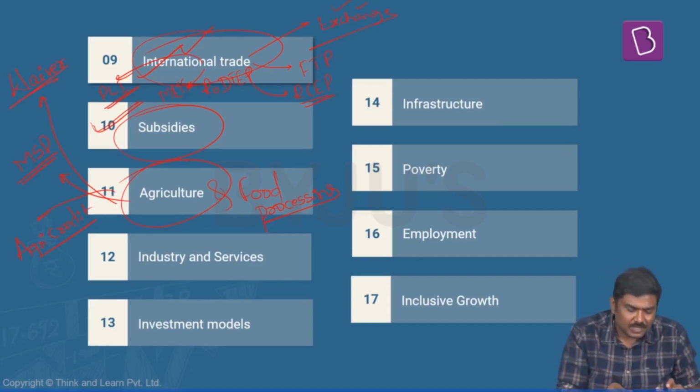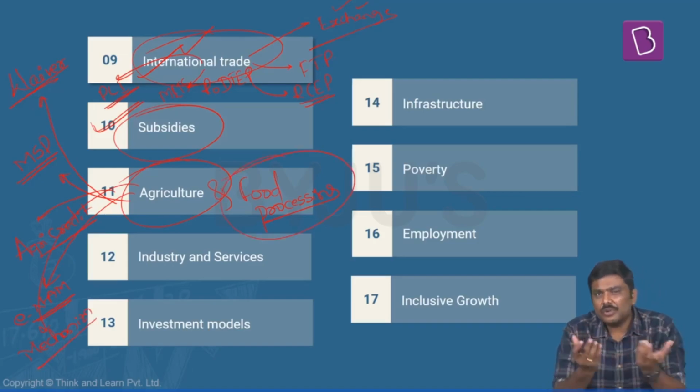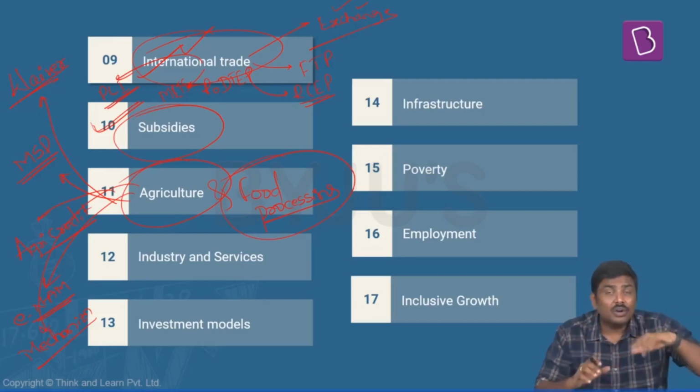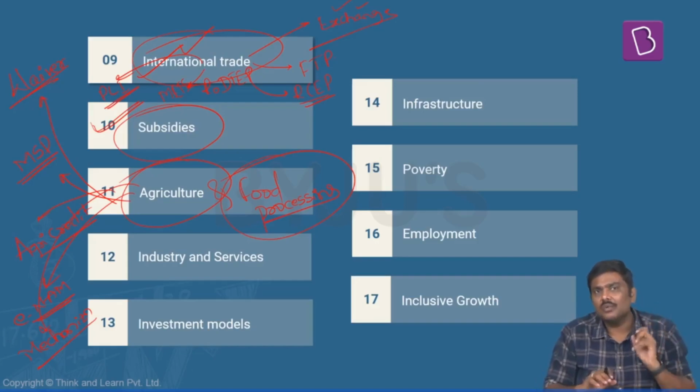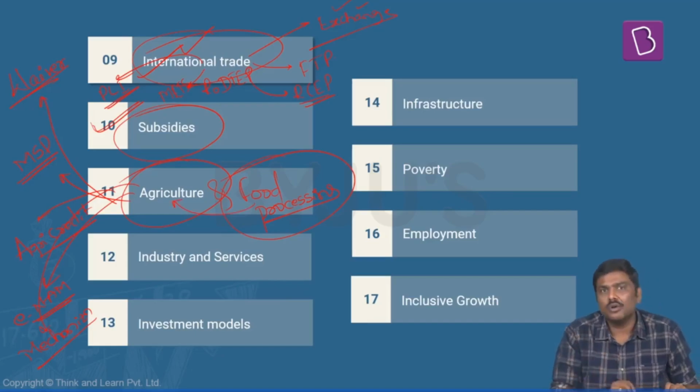In addition to this, we will discuss the concept of eNAM. What is the importance of eNAM? What is the concept of agriculture mechanization? Why is it important? And then we'll discuss the idea of food processing. What is food processing? Why is it important? What reforms have been taken by the government? What have been the issues in food processing? That will be the scope of coverage in this particular module.